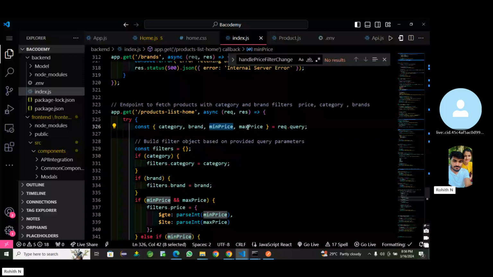Here we have created one filter object. After that, we are pushing all the category. Wait, I will show from here. See, from the last class I explained, right? So this is our object body.